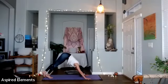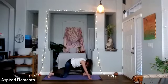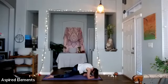And then from there, stepping the left leg forward, dropping that back knee, shifting your hips down, and then seeing if you can drop a little bit deeper, forearms to the ground.